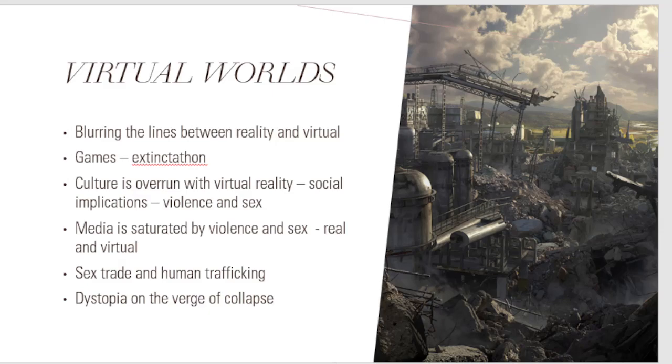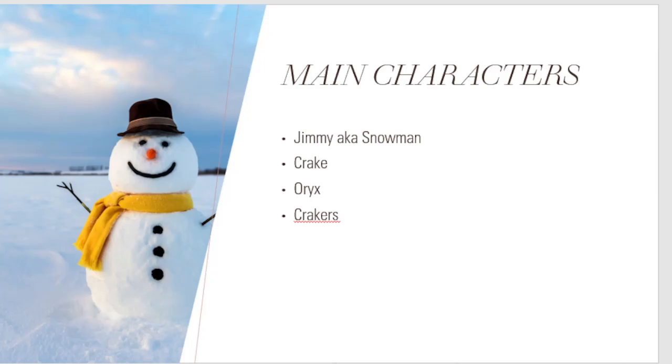Okay. All right, so now let us quickly look at the main characters of the story. First of all, you have the narrator of the story, who is called Snowman, but in his earlier life, that is before the apocalypse, he was known as Jimmy, right? Jimmy grew up in a very problematic family. His father and mother worked for the corporations, inside one of the compounds. And as he was growing up, his mother became more and more disillusioned with the compounds. She understood that the compounds are really toxic. They are destroying the world. And so his mother decides to run away from all of this and become a kind of bioterrorist, right?